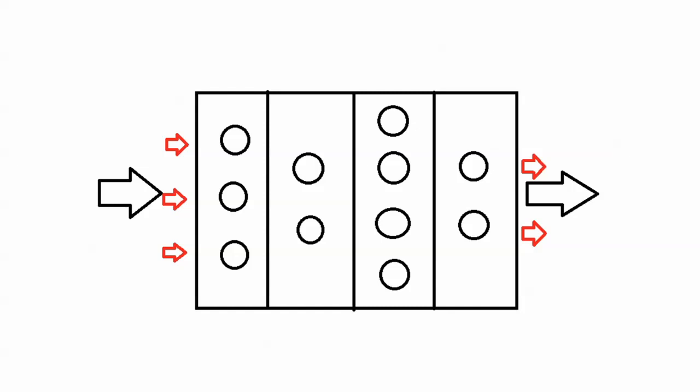If you would open the box, you would probably see some layers. In this example, I used 4 layers and each layer has some neurons in it. Each layer has a size equal to the amount of neurons in that layer. The input layer is the first layer and has the same size as the input data. Same for the output layer. The hidden layers' sizes don't matter too much — they shouldn't be too big or too small. I used 2 and 4 in this example, so the first hidden layer has a size of 2, the second hidden layer has a size of 4, and the output layer has a size of 2.